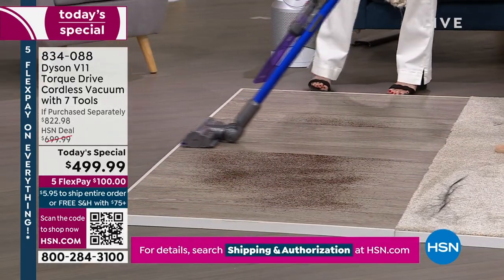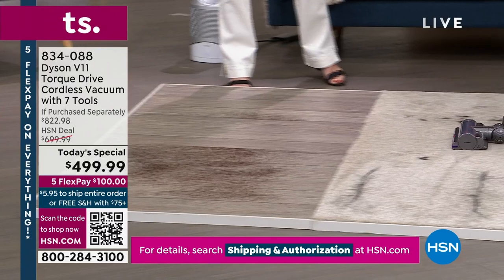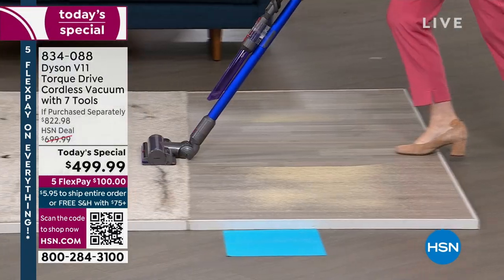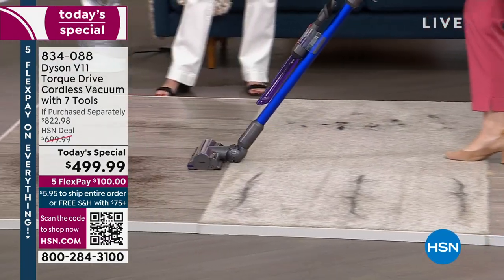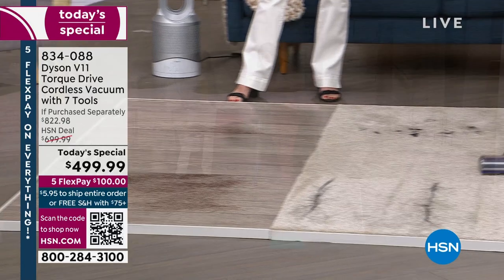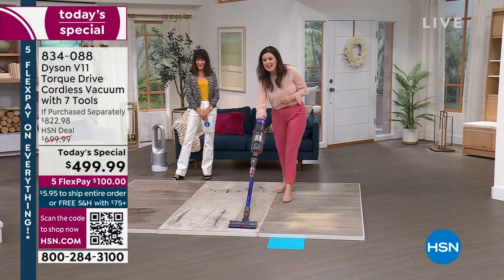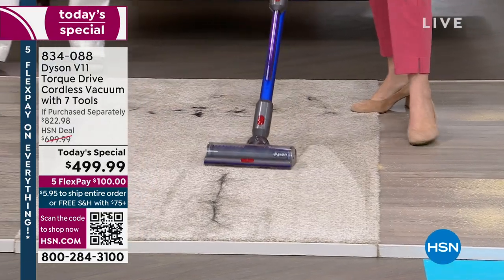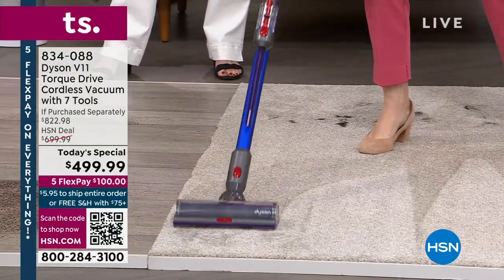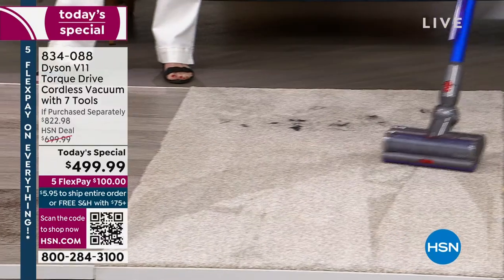Traditionally, we know that our vacuums just keep the same suction power for whatever floor type. Not with Dyson. We're going to make sure that we're optimizing the suction power and getting deep down into your flooring to really capture that dirt. Now, the detangling technology captures that hair easily, breezily. No matter what I'm doing, it's detangling before the hair becomes an issue.